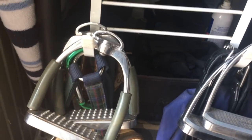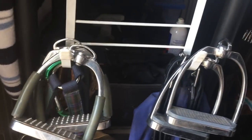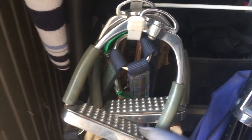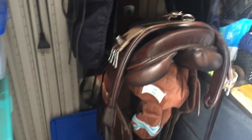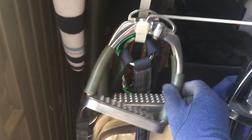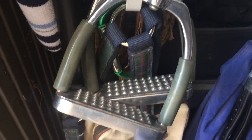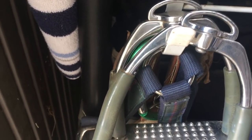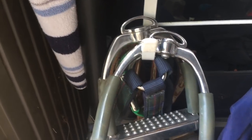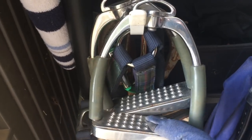So, where to start? I just have this thing hanging here. So I bought used stirrups off Facebook. They ended up being too big. I resold them, got my money back out of them. Then I bought these ones. I was trying to get the same ones I have on my jumping saddle, the MDC Ultimate stirrups with the little spinny tops and the joints. So I ordered these, and the lady told me they were 4 3/4, but they're actually 4 1/4. So she totally lied about the size. So they're obviously way too small, and I'm selling these. So if any of y'all are interested, let me know.